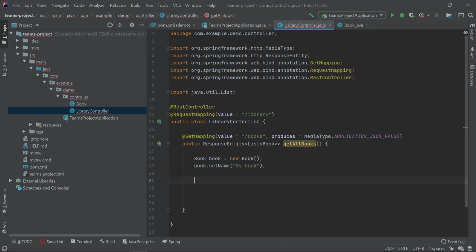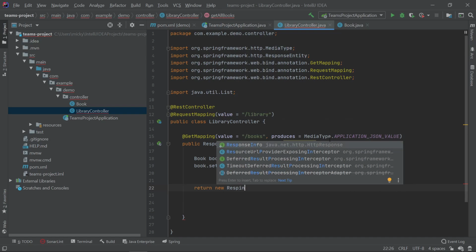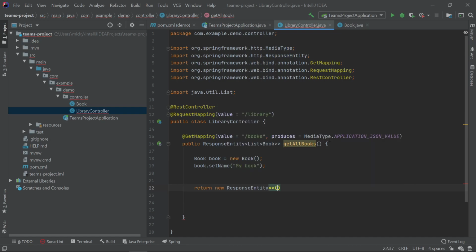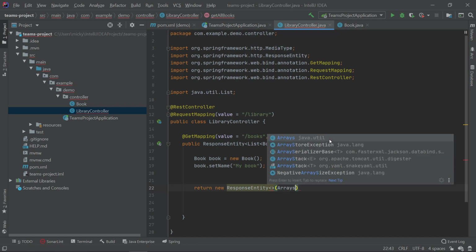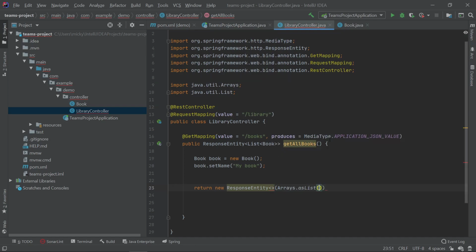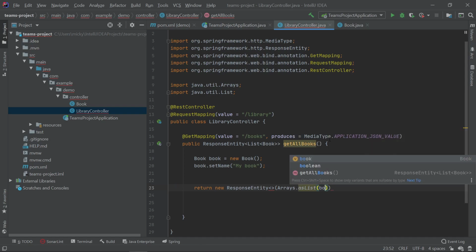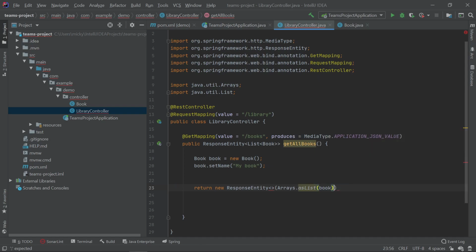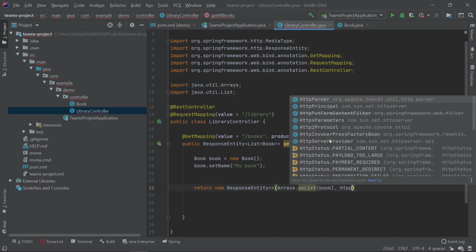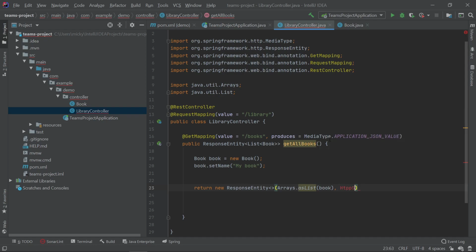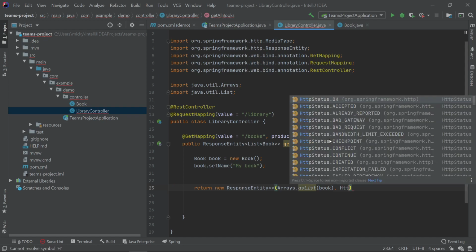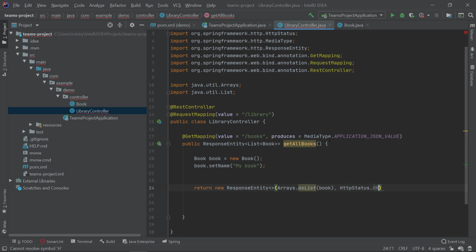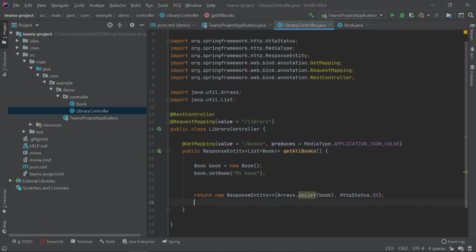Then we will return a new ResponseEntity, and it is going to be Arrays.asList, and we will add book to it. And then here it's going to be HttpStatus.OK.